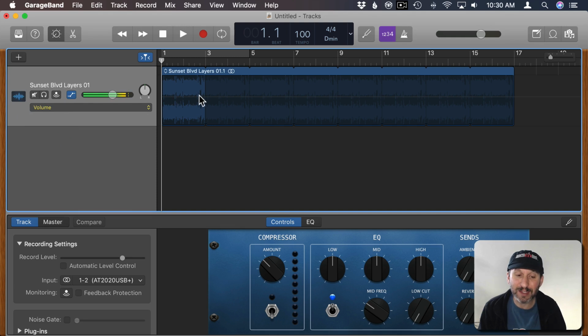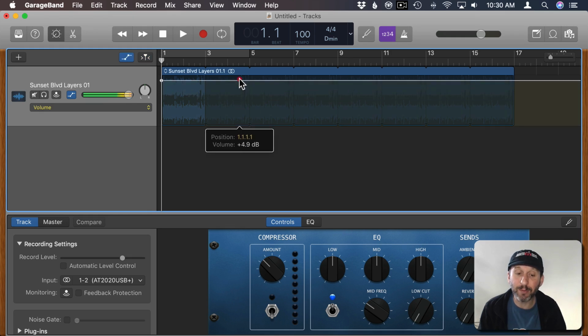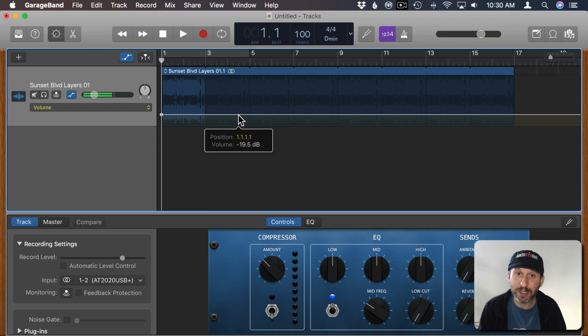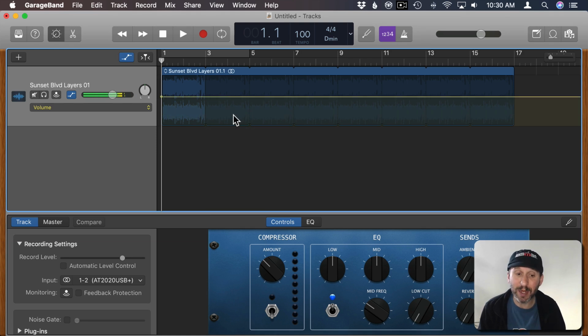Then here we've got this line in the middle of our track. This is the volume line. So if we were to drag it up, that would increase the volume. Drag it down would decrease the volume. I'll undo to get it back in the middle. So what we want to do is have it start with the volume completely off and then gradually build up. So let's find a point where that would be.